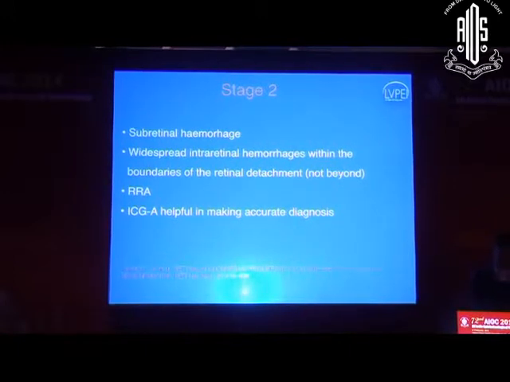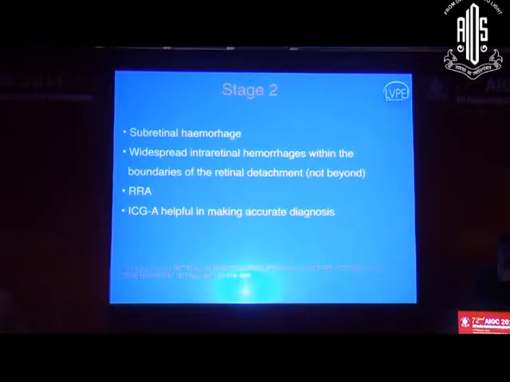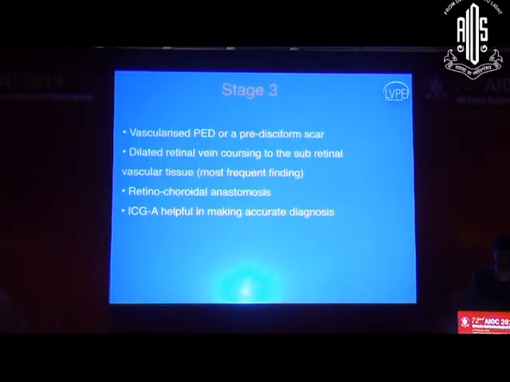Stage 2 is where you see a subretinal growth, and sometimes a subretinal hemorrhage. You might most likely mistake this for a CNVM at this stage. But when you do an angiogram, you might pick up that early hyperfluorescent spot, which comes from inside the retina, and you do an OCT through that lesion. Always remember that if you do an OCT anywhere other than that area, you might get a subretinal membrane and say it's a regular CNVM, but if you get the OCT done through that lesion, you might be able to pick it up.